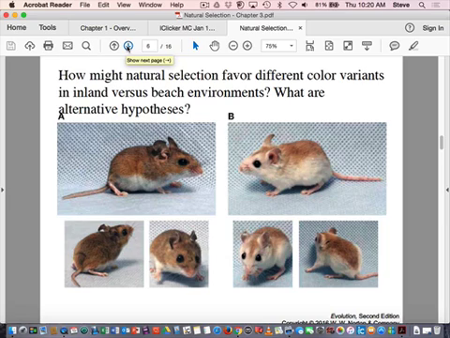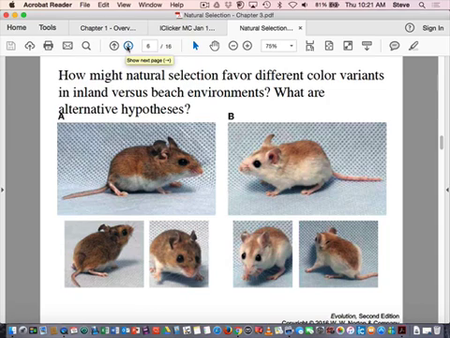What do you think, can you think of some hypotheses involving natural selection that would explain why those different color variants are favored in those two different kinds of environments? The predator can see the darker ones on the beach more, then the light will be more hidden. Yep. So one is basically a camouflage hypothesis, and certain phenotypes have reduced predation by primarily aerial predators, hawks, owls, things like that. Those are the main predators on these things. Okay? So I'll tell you, that seems to be the answer.